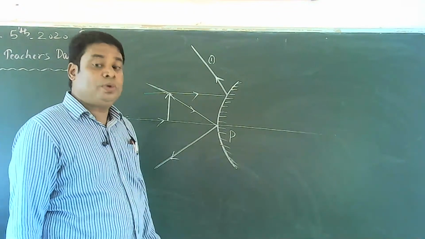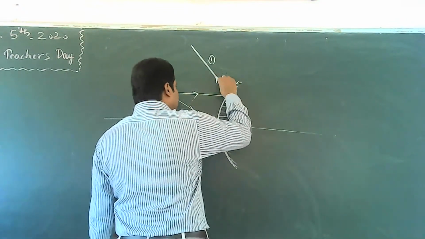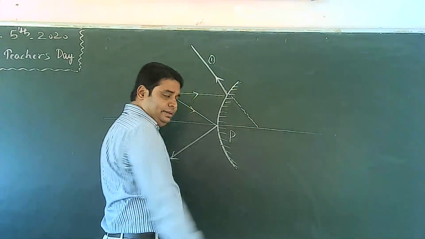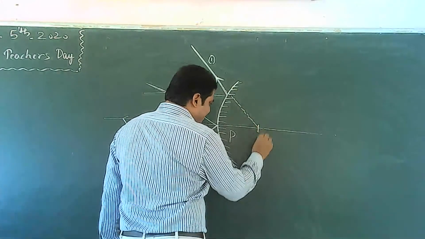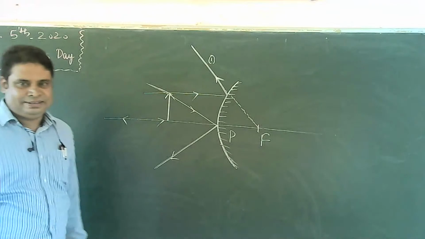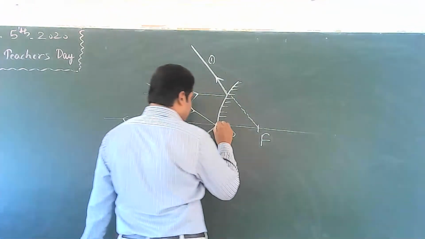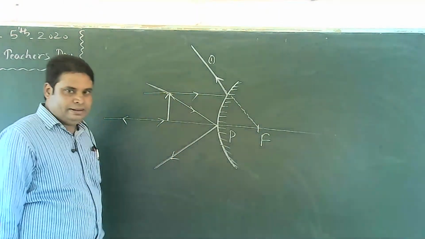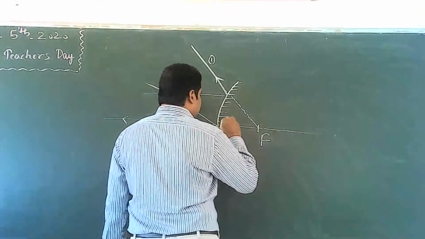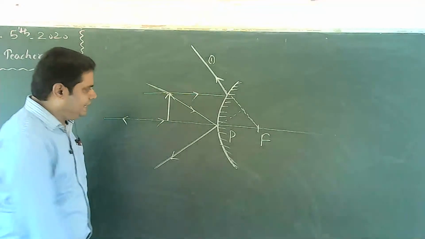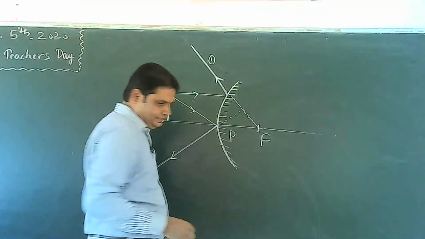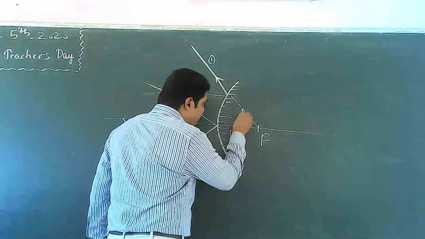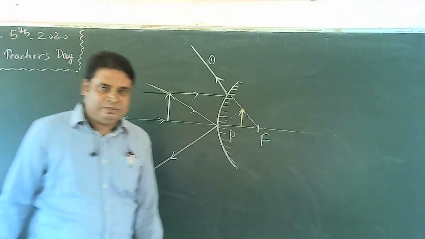To construct the image, what you have to do is just draw it backward. Here, this is the focal length, virtual. This is a reflected ray. We have drawn it backward. This is also a reflected ray. Once again, let me draw some line. See, these two lines meet somewhere here. Then here the image is formed. I hope you understand.